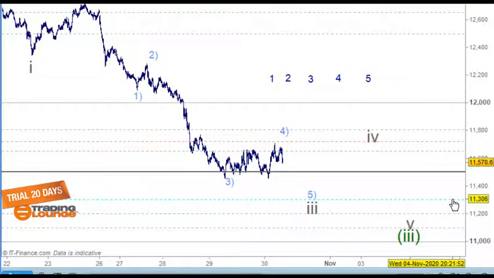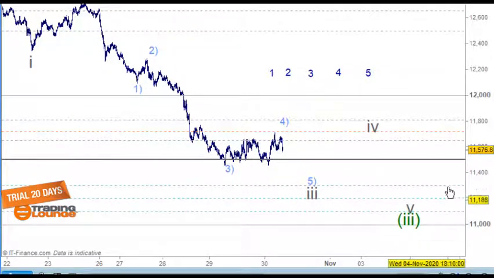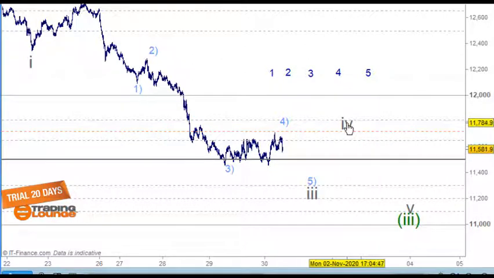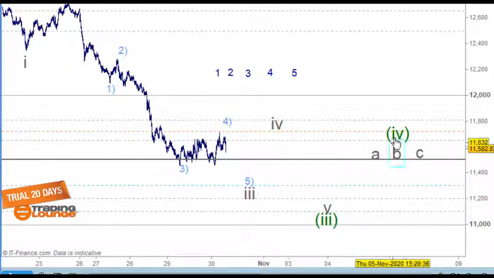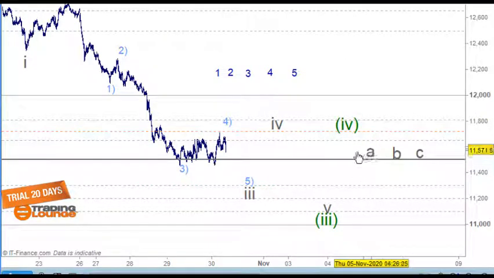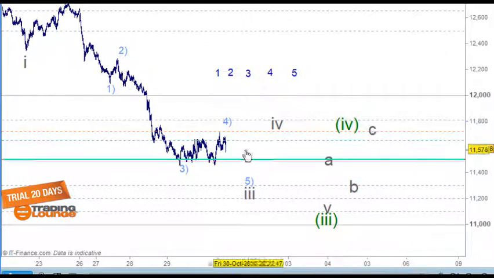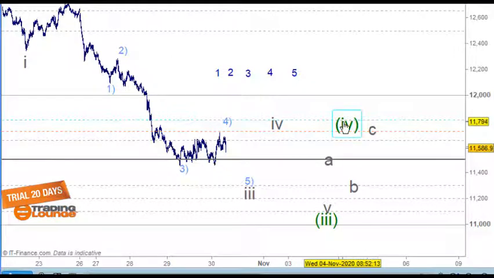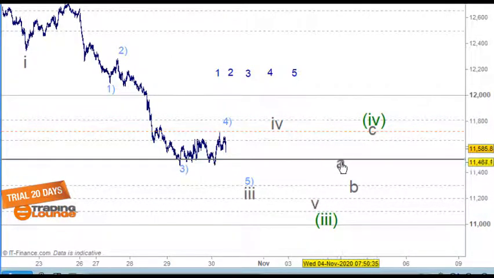We'll bounce probably off the 11,300, which is the top of group 1. Group 1 is 1, 2 and 3 of 11,000, and this is also group 2 in here, 65, 72 and 80 here. So that will be the resistance for all of these wave 4s, also including the green wave 4 here, which we'll see as the A wave, the B wave, and the C wave. Each one of these will just get a bit bigger. That's 1 degree, that's the next degree higher, that's the next degree higher. So it will just get a little bit larger and a little bit more complicated each time, unfortunately.